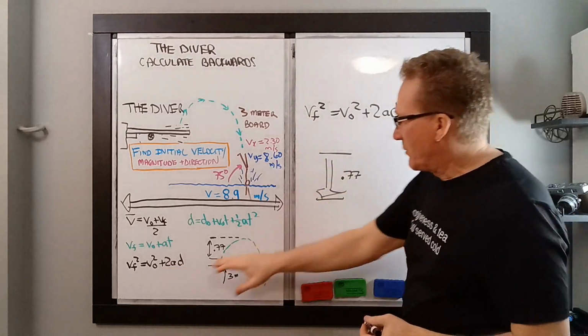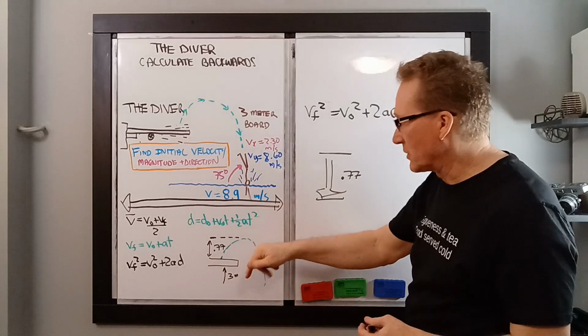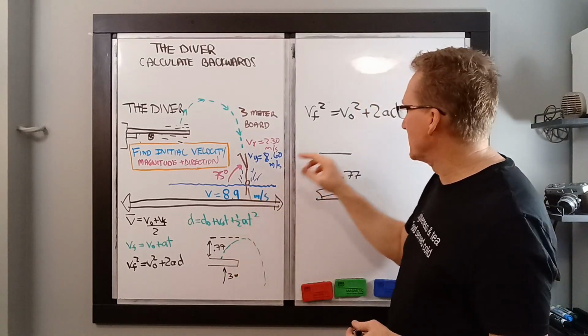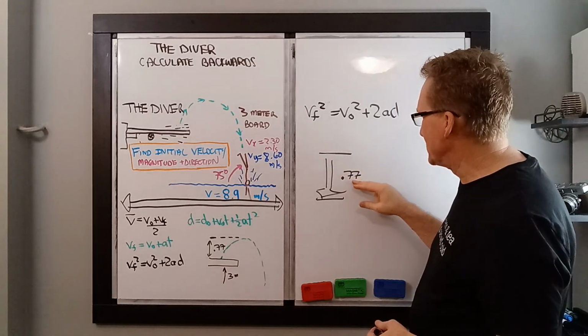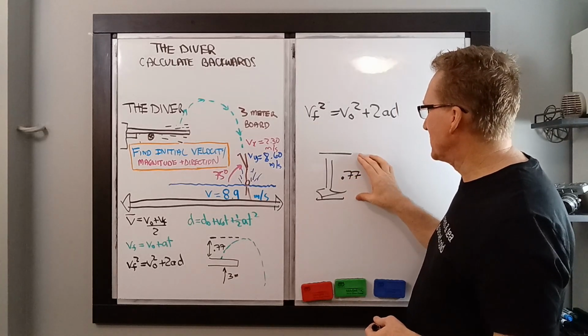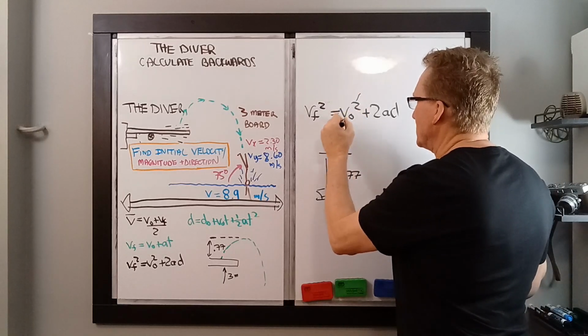Here's the equation that I promised right down here. We want to know the final velocity, only the y component of the velocity, because that's all we care about. To do that, we're going to say she's jumping off some platform that's 0.77 meters higher, and we'll see what that velocity, the y component, is. Well, in that case, this is going to be 0, so we don't need this term.